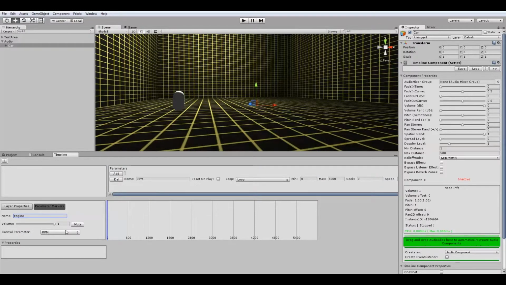We'll add 5 regions that will represent the 5 sounds of a car's gears. We can set the length of the regions and their starting points. We set them to auto pitch so that the sound will increase or decrease in pitch based on the location of the cursor on the timeline and on the auto pitch base we specify.